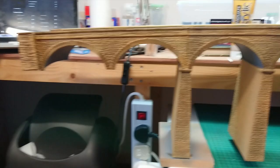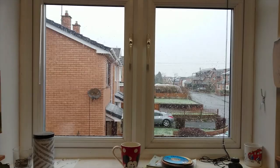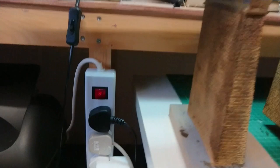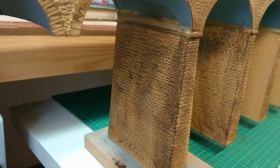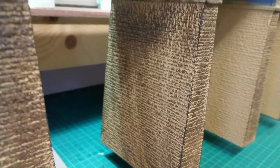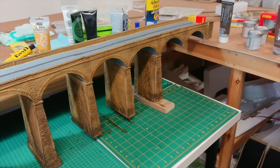The varied effect will be achieved on the side which faces people looking at the layout. Still snowing - got to work later as well. The beauty of just slapping it on means you get really good random effects. Each pillar is different because of the way I've just got the brush and slapped it on and rubbed it in differently each time - you're getting different types of dry brushing onto the surface. So that's the whole first coat of raw umber on the viaduct.